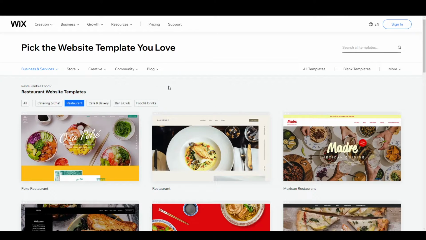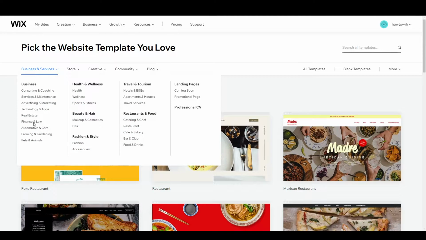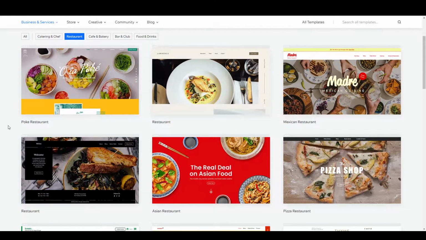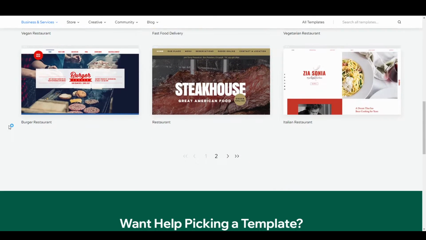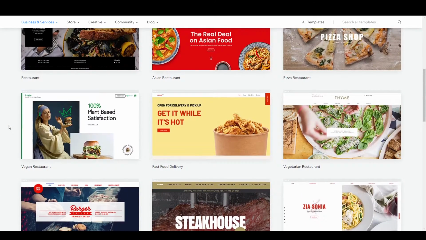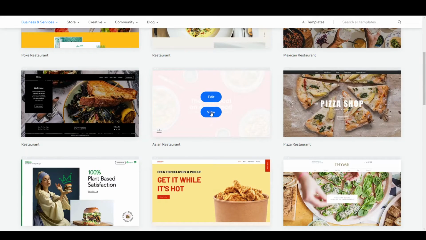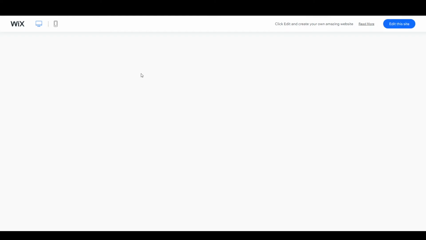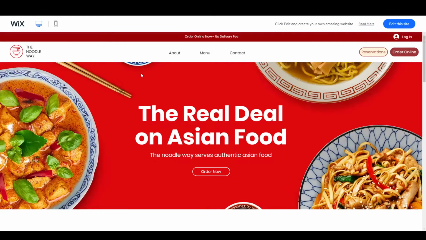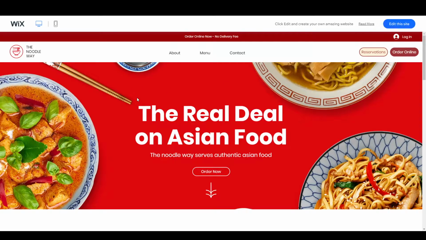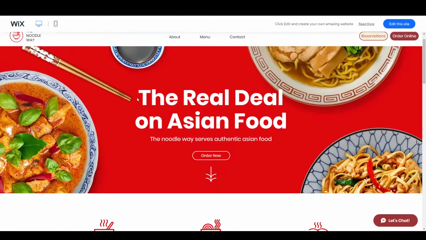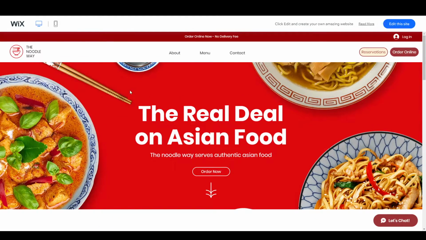and here you will see the templates. There are a number of templates which you can use, but we are going for a restaurant, so it's right here. So now you can scroll down and select a template for you, and if you want to see the preview of any template, you can simply click on view, and you can view the full demo right here, and it will load a complete demo of how this website is going to look. So here you can see it's a demo of this website. Let's not use this one, it's too reddish.